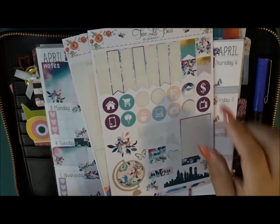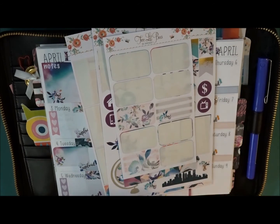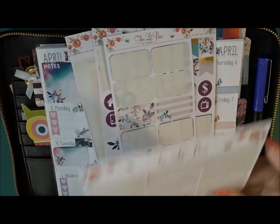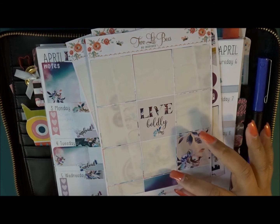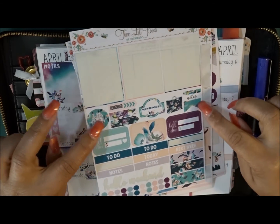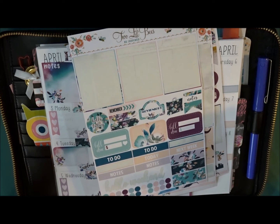I still have quite a bit on this page here. A couple of half boxes and 2 full boxes and some washi, probably a half or a quarter box. And I think I showed you everything. Make sure I didn't miss it. Oh, I'm sorry, I missed a page. And I still have all this deco here, some bill dues and things like that. So I will definitely be using this in my rewind spread.